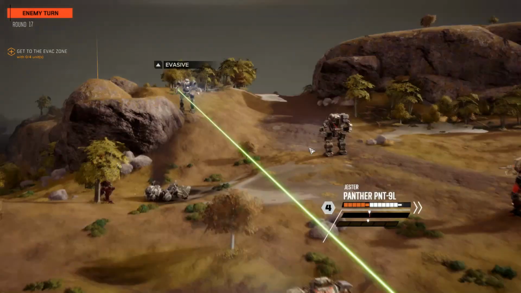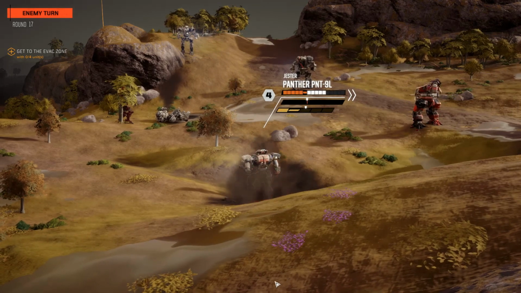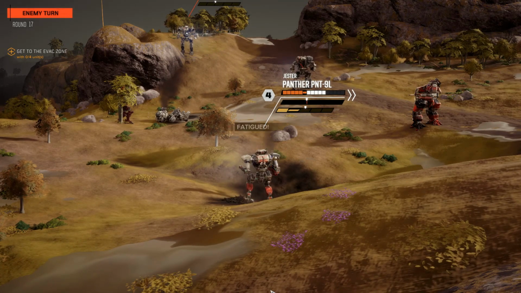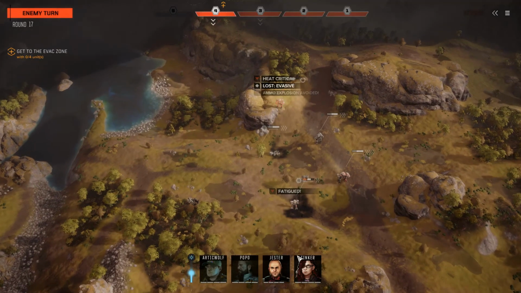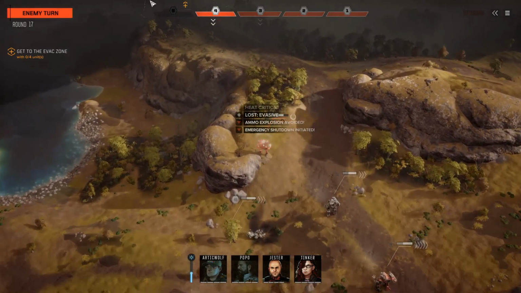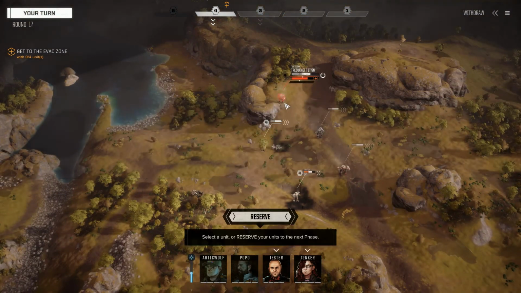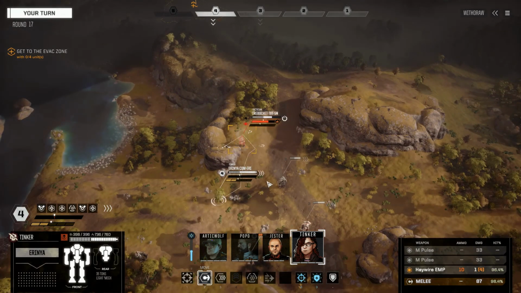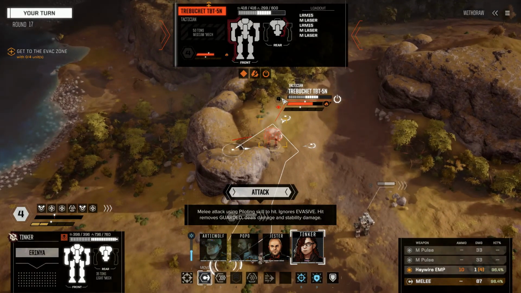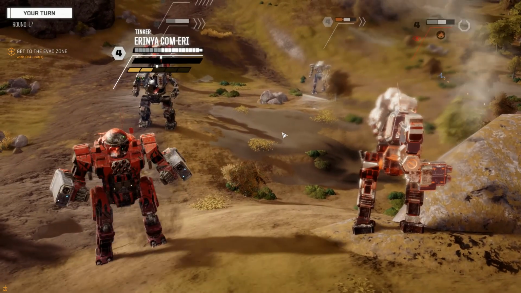Alright, his turn. What's he gonna do? Gonna come down. Who you gonna play with? You gonna try to kill off that Panther again? You are. What is it with the Panther? Damn, more internals. That's money, damn it. I know. Oh! Emergency shutdown initiative. Dude! That was bad. Bad news for you.